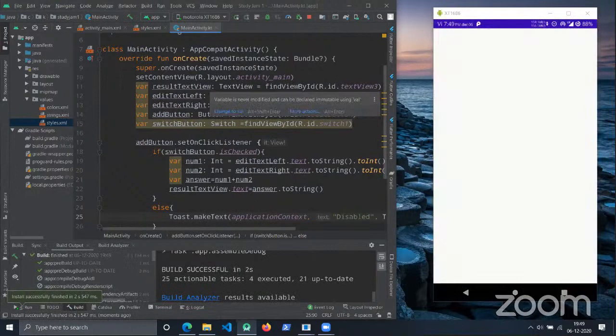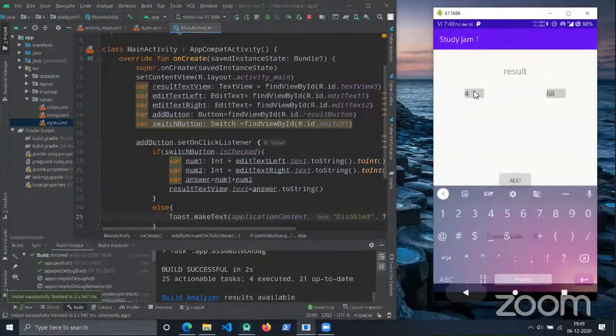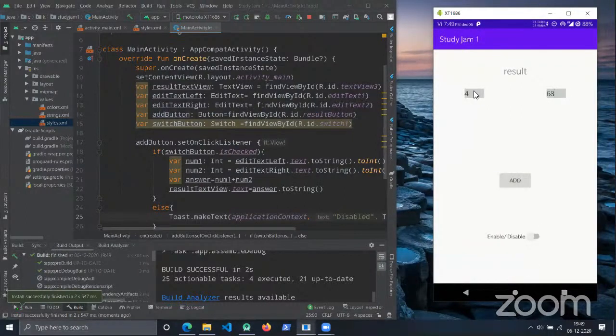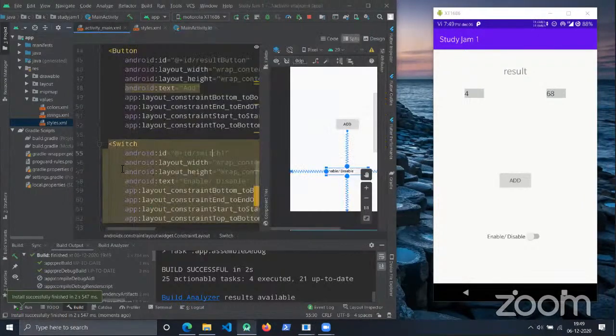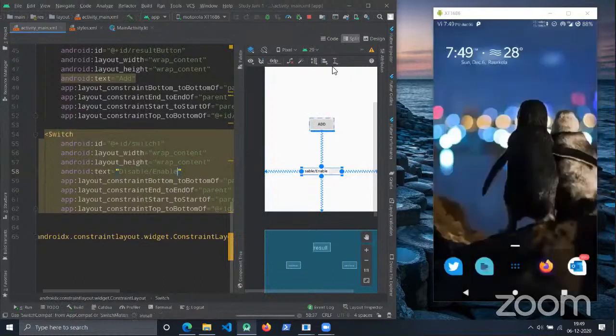Now let me do it. See, this is disabled, like it is off. So I should change the text to disable/enable to make more sense. If it is disabled, you switch it off. If you want to enable it, you switch it on.